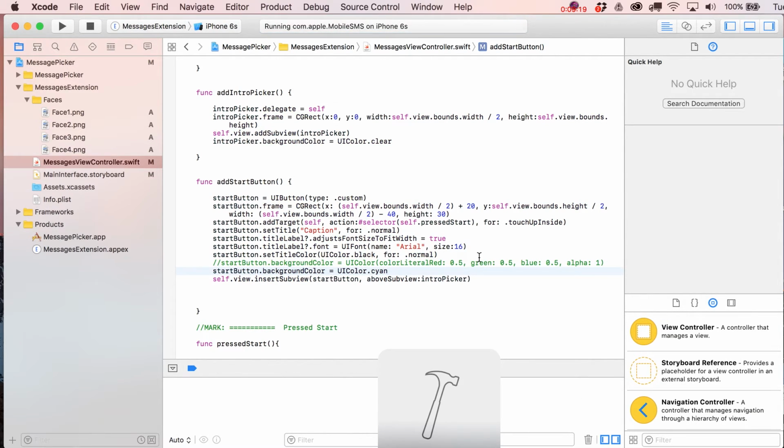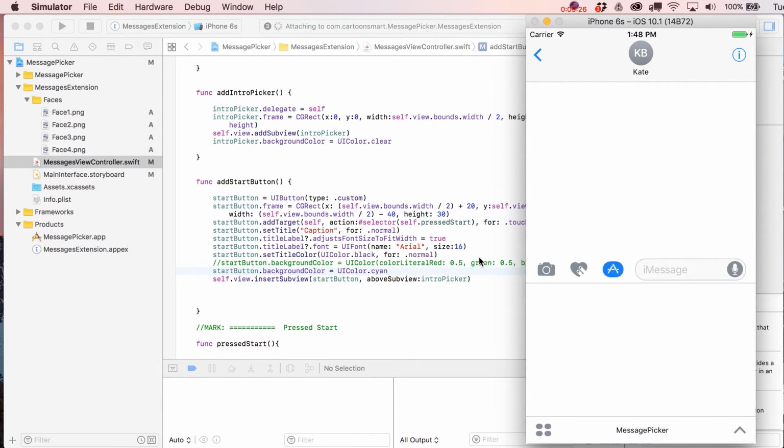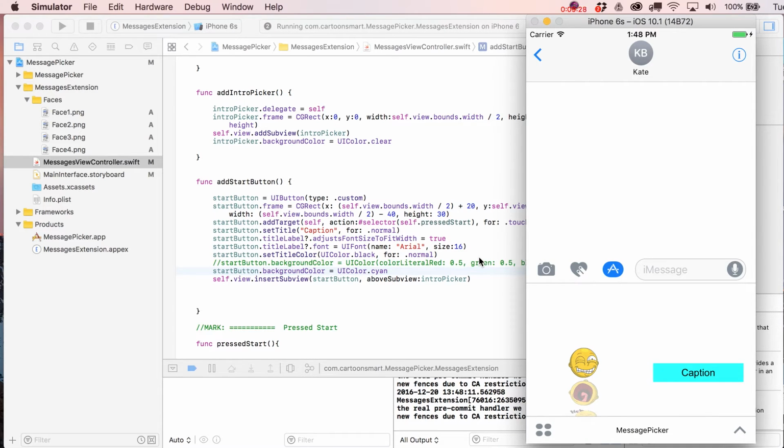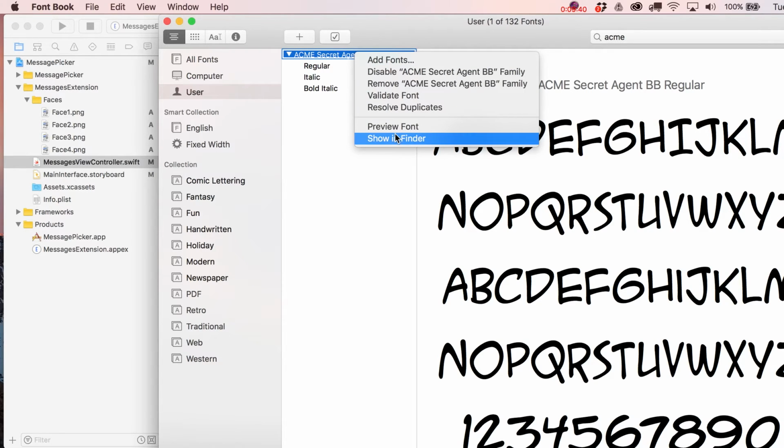And you know what? I think it's probably a good idea to show you guys how to put in your own font, because hey, Arial is not that great. Okay, so I've got Font Book open, and I'm going to go find a free font from blambot.com. That's what the B stands for. Probably the best site for fonts. A lot of free ones, and this is one of those.